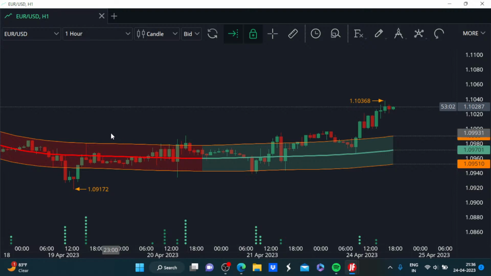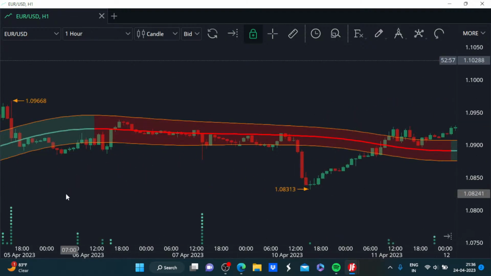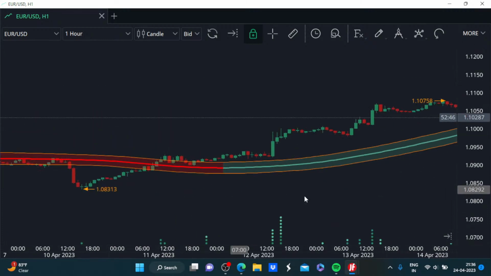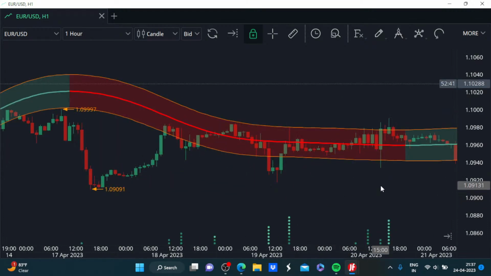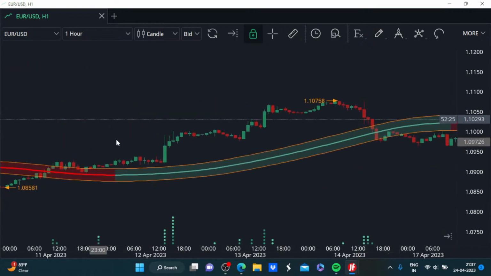So that is one remarkable utility of this indicator. But as is the case with any indicator, not all the trades generated by this indicator are going to be profitable. Even false signals can be generated by the indicator, so we always have to think in terms of probability, the possibilities, and not really go for certainties. There is no certainty in the market. That is the only certain thing there is.